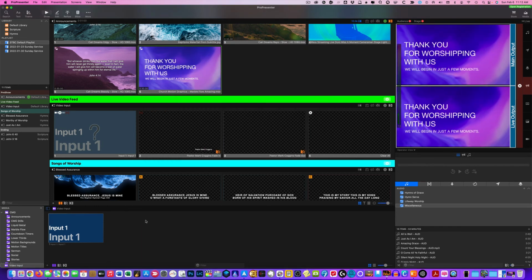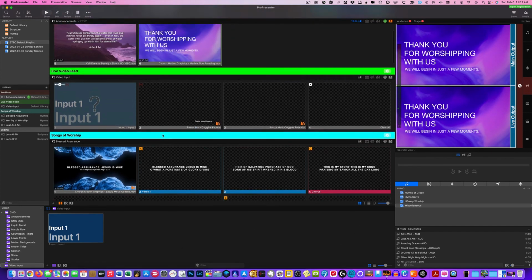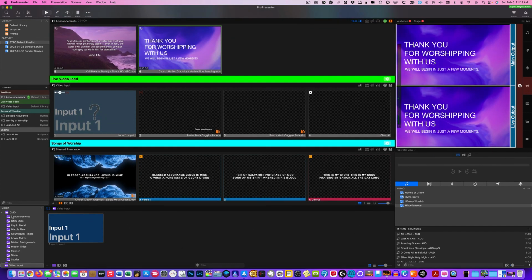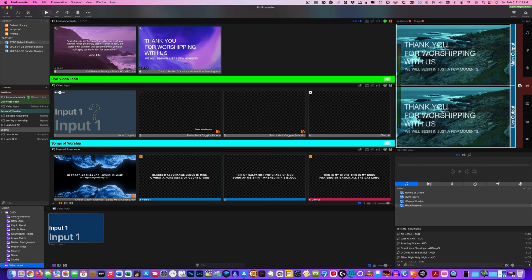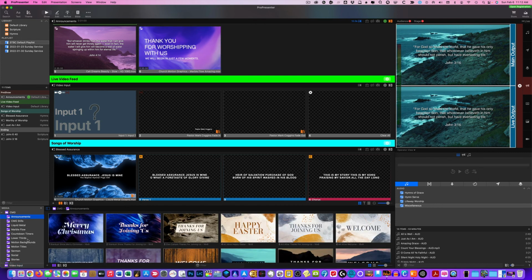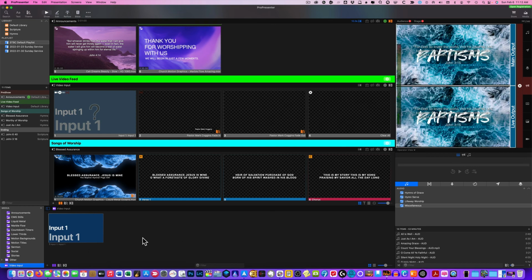Also, by the way, before I forget, down here in this bottom section, this is separate from this section. This basically is just showcasing what's in this area. So you have announcements, right? If I click on announcements here, it'll all show up over here in this section. And then, of course, anything like video input shows up in this section. So that's what this section is all about, okay?